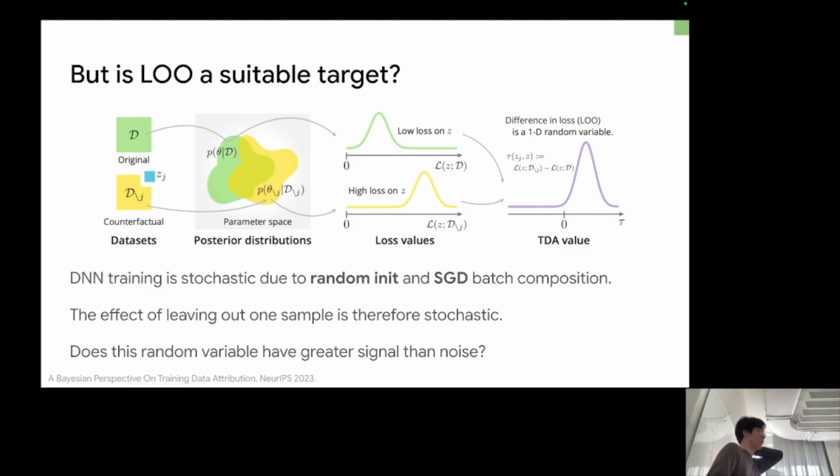So we brought in this framework of Bayesian deep learning, which basically means you can train multiple runs on the same data set, and you're going to have different solutions, different endpoints for the optimization. People call this deep ensembles, or say this is Bayesian deep learning. So we take that approach.